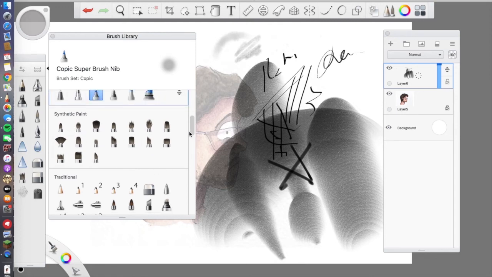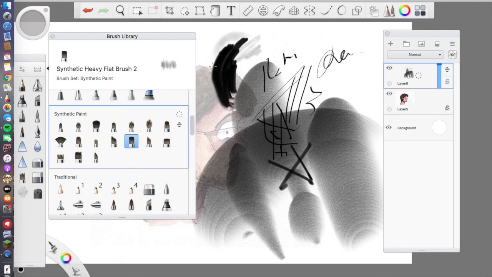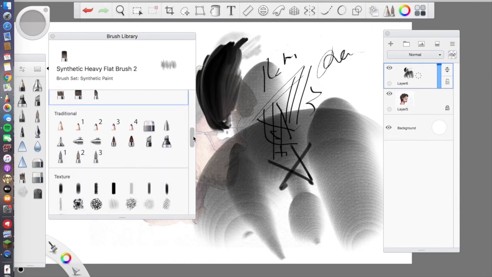And then you have your synthetic paint brushes. This is great if you want more of a painted, oil or acrylic kind of look. These are great. They actually also blend or feel like paint as well, because if you go over them again, they get thicker and more defined, and you can really play around with them and merge and create all of these cool transitions with paintbrushes. And then you have your traditional, so these are all your pencils, and your soft erasers, felt tip, paintbrush, yeah.